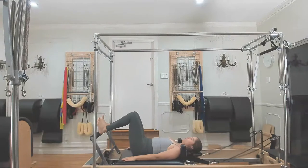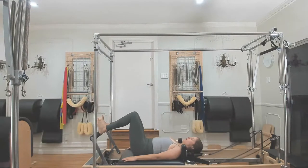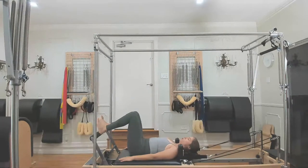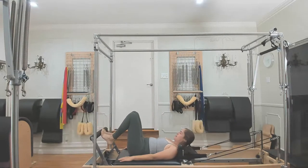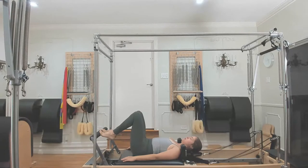Two more. Last one. Good. Transferring now to the balls of the feet. The weight of the body is on the first and second toe. You're on a half-high heel. Pay attention to the ankle alignment. Do not let the heels fall. Keep the heels in space, in line, in space.